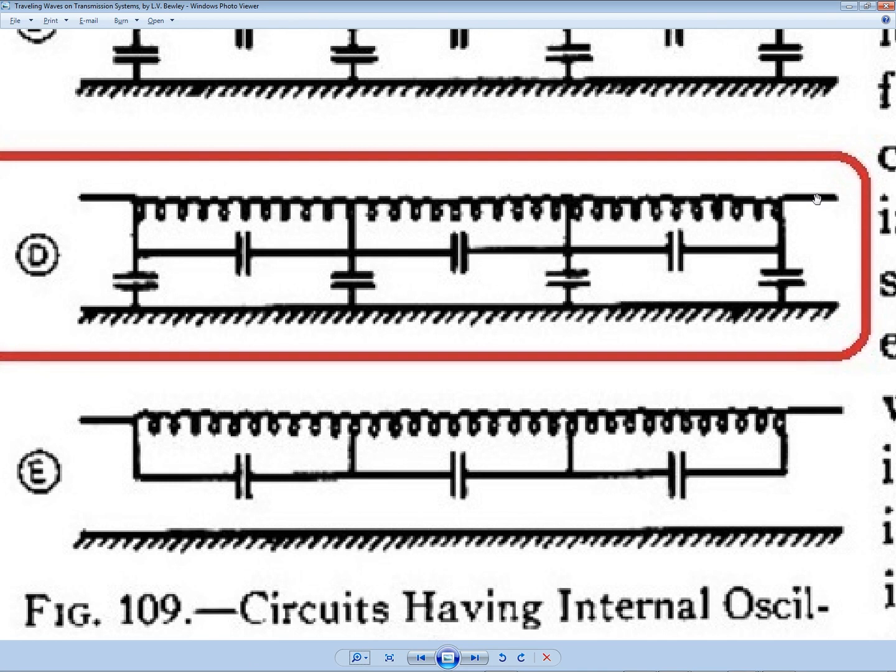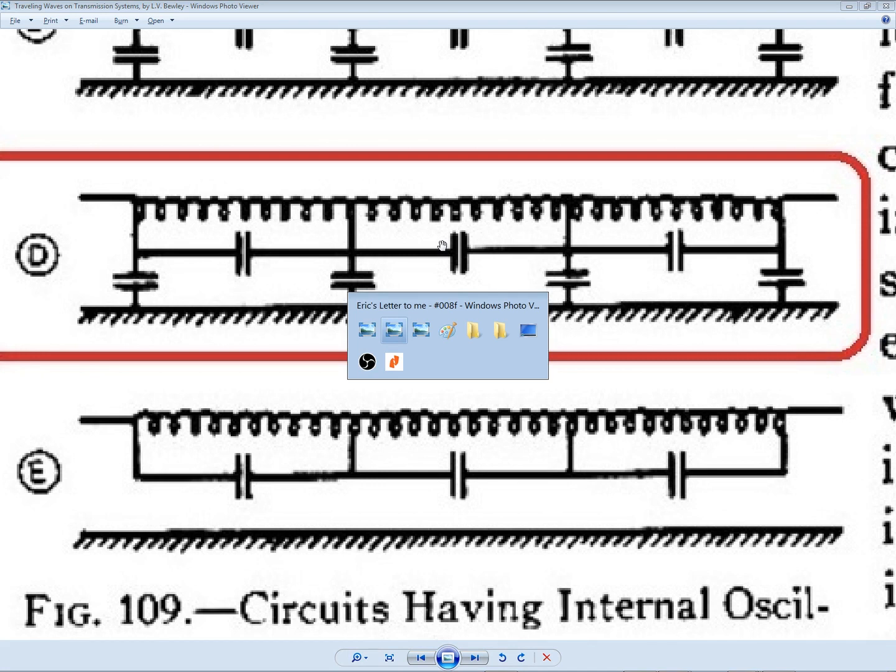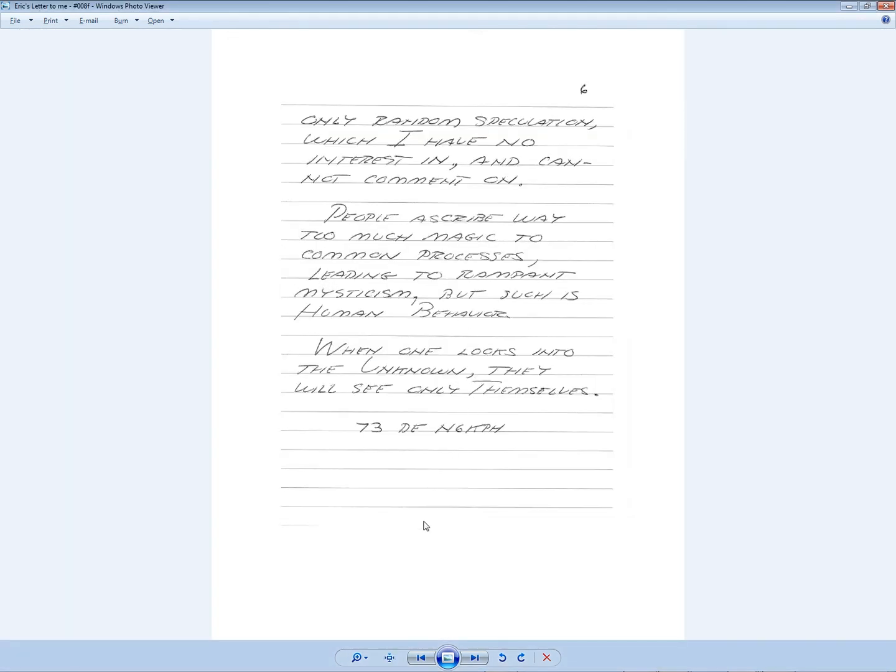So he made some changes by putting in a short to ground from the transmission line and by taking out these parallel capacitances that Bewley had included and just leaving the shunt capacitance. So, because he does use that, the image I've seen him draw, actually, the other part of this letter, I don't know why I got this page. It's the wrong page, because he drew it. Let's see if I can find where I put it.